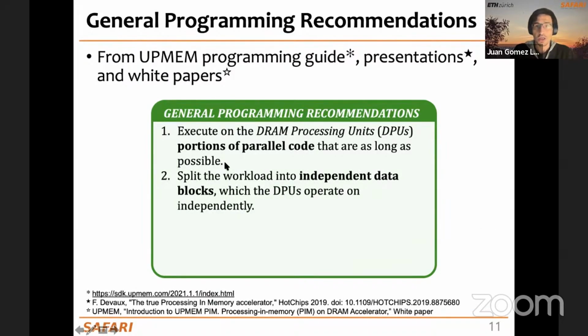And also another important programming recommendation is to split the workload into independent data blocks so that the DPUs can operate on these data blocks independently. This is pretty straightforward in the example that we have just seen in the vector addition, because as you have seen, we can evenly partition the input and the output arrays and assign these different partitions to the different DPUs, and they can operate in a completely independent manner. They don't need to synchronize in any way. They don't need to communicate in any way.